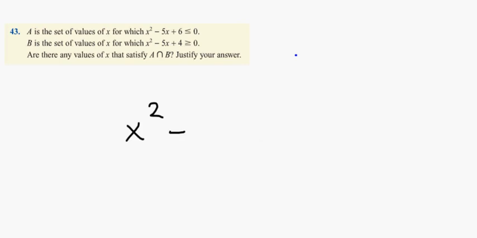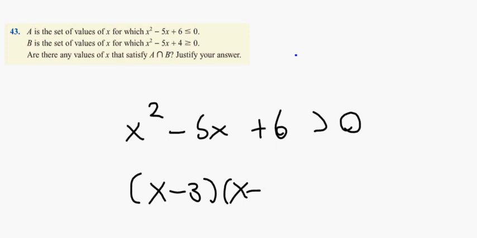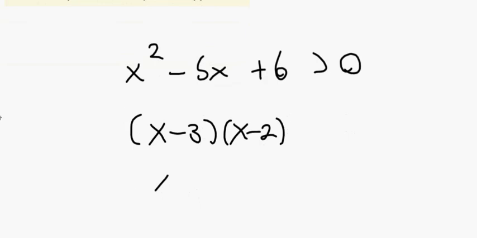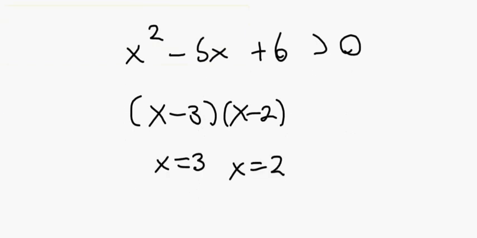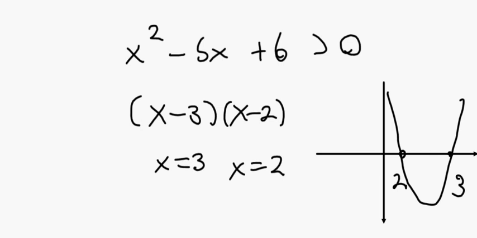So we're going to do what we've done the last couple of times. We're going to do the reference number, and we're going to figure out that it's x minus 3, x minus 2. We're then going to draw our U-shaped graph, and we're going to get x equals 2 and 3. Now, this time, once again, it's greater than. And if it's greater than, it means it's this shaded black region in there and the shaded region to the right. This means x is less than 2 and x is bigger than 3.